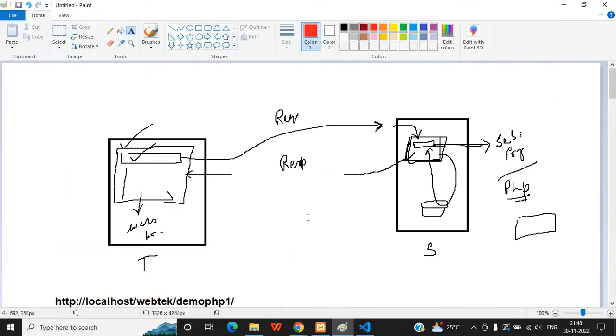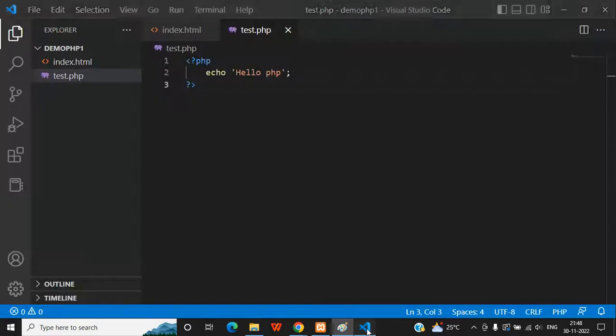No. PHP is not running on the client side computer. If I call this PHP file here, it will again move to the server, and whatever is inside this PHP tag will be executed over there on the server.